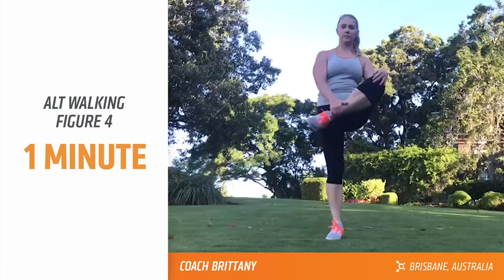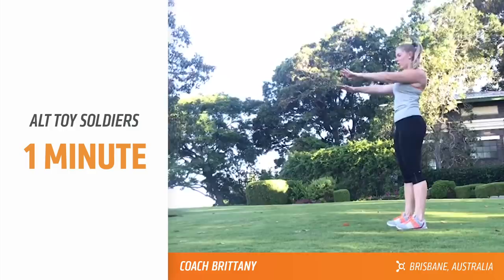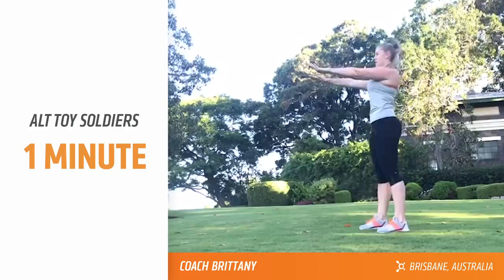Exercise 3 here, team, we've got that alternating toy soldier. So with this one, wrist directly in line with your shoulders, draw your shoulders back, chest out tall. Opposite foot is going to come to opposite palm as we kick straight up there, team. Strong core, nice high kicks.